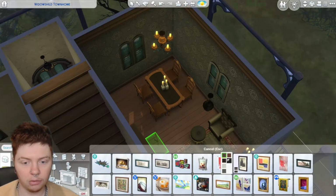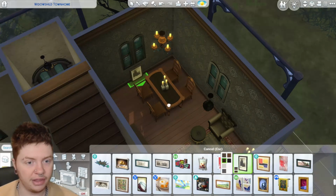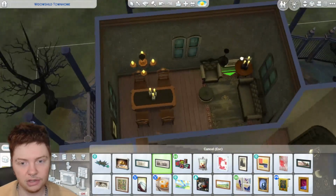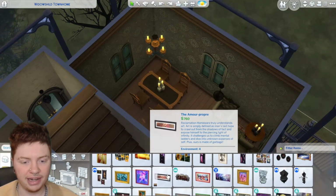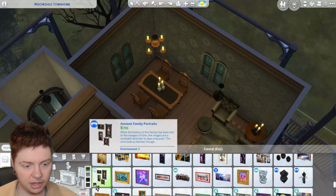Let's go grab our old-timey pictures, which I am just going to go with a lot of these kind of things because I think these definitely work. This one's also really good. Let's see how that looks there. Maybe a little bit more old edge. Actually, maybe not go with that one. I feel like that's too new. It needs that old-fashioned frame. These things will go quite well. Yeah, that's quite nice. Maybe different.